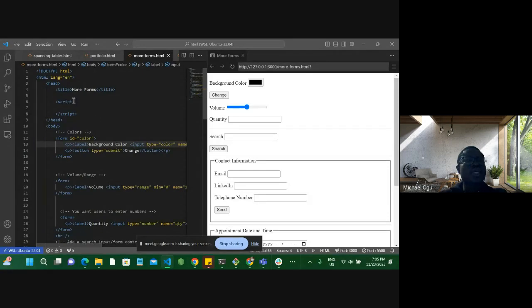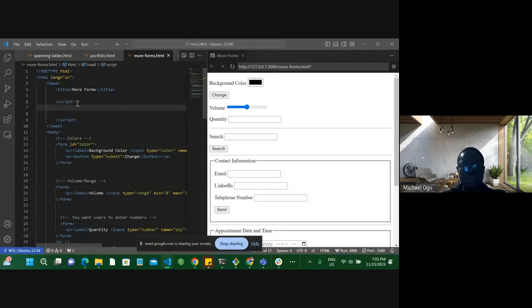Now I'm going to do some JavaScript. You don't need to understand everything now because we're not doing JavaScript; it is going to come back in 2 months' time. The first thing you want to do is tell your browser to go and get the form.